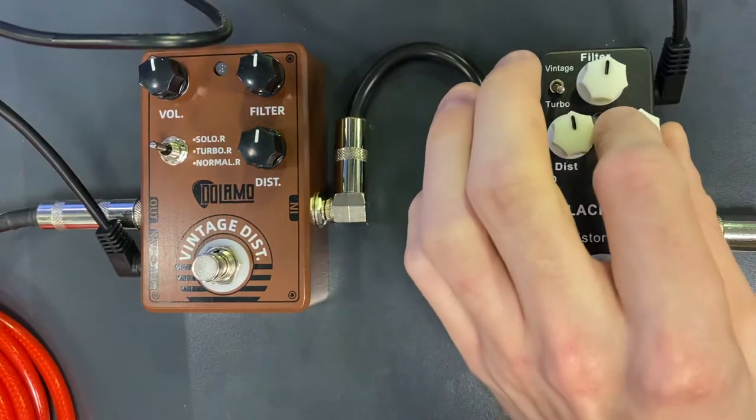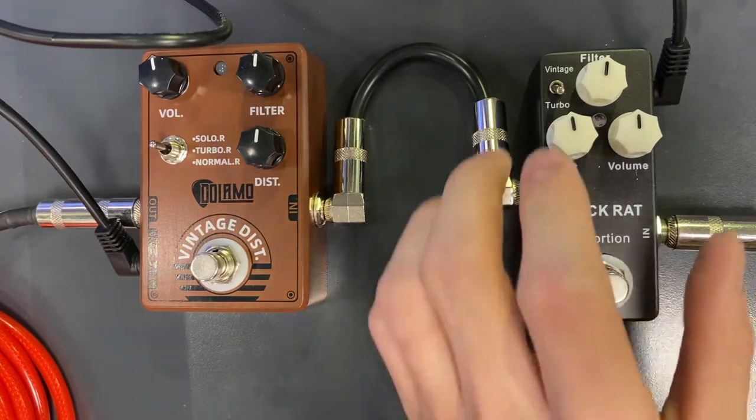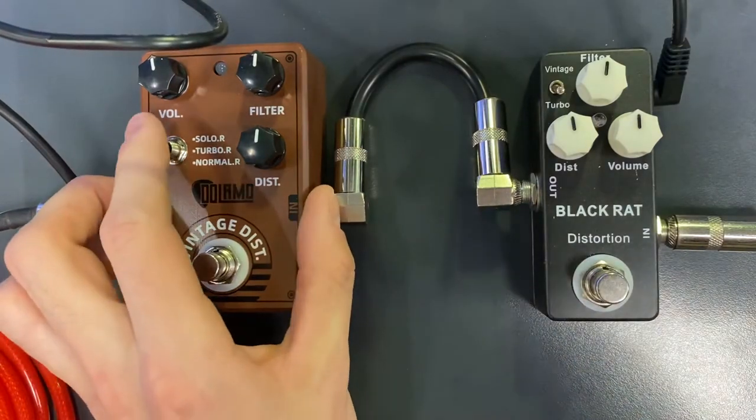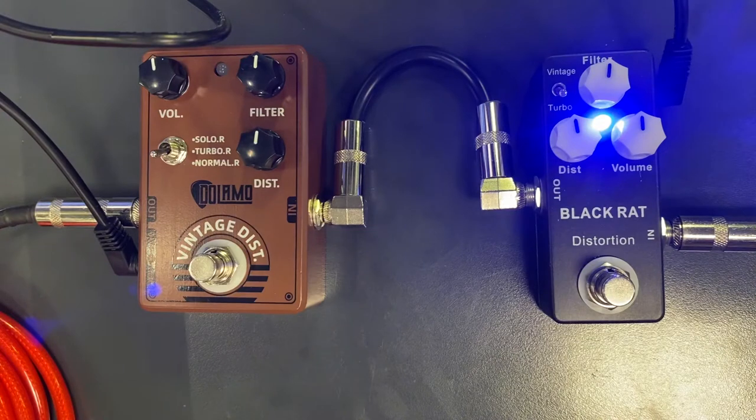And personally, I'm not huge on rats. They're a distortion. I don't know. I haven't found one that's resonated with me. So, without further ado, I'm gonna assume normal means vintage, so we'll do the black rat for comparison first.